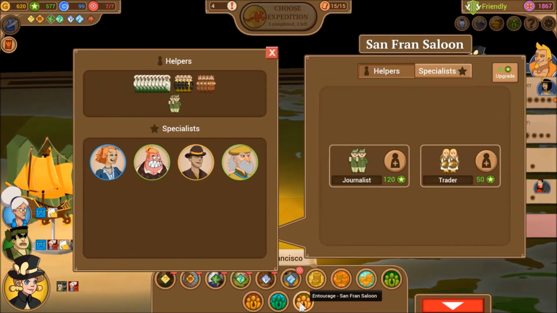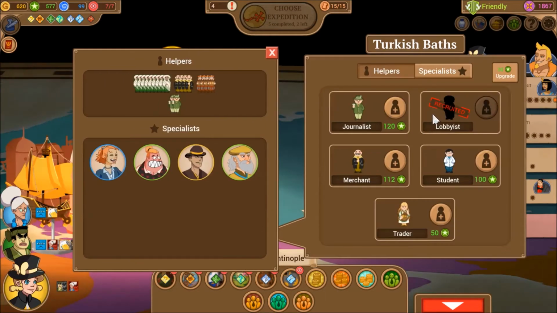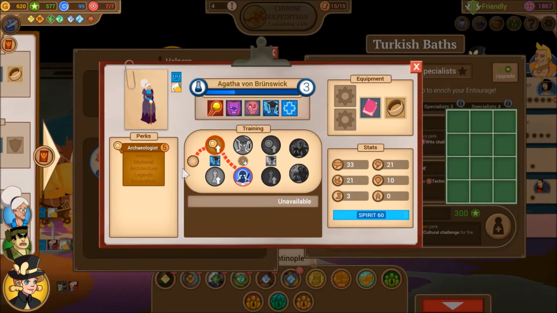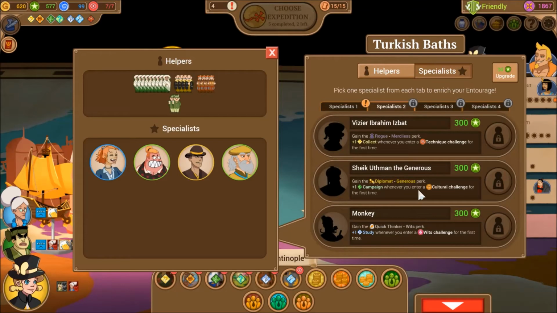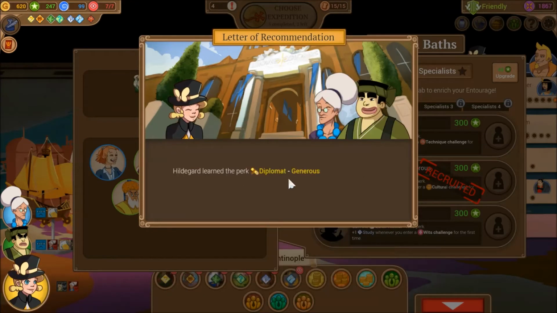And let's take a look at our new entourage shop, which is not this one. It is this one. Okay, Tactician Military History. Interesting. Archaeologist Symbolism. Don't have that one. That would finish off her Archaeologist to rank 6. But she can learn it naturally next level, so we'll probably not do that one. Rogue, Diplomat, and Quick Thinker. Diplomat could definitely be handy. We are a little low on Diplomat for my liking. I would love to get a couple more levels in it. So Diplomat Generous may be the way to go. Let's go ahead and just grab that. I think that is what I want. There we go.